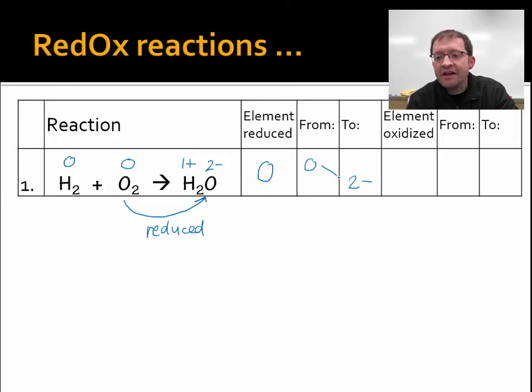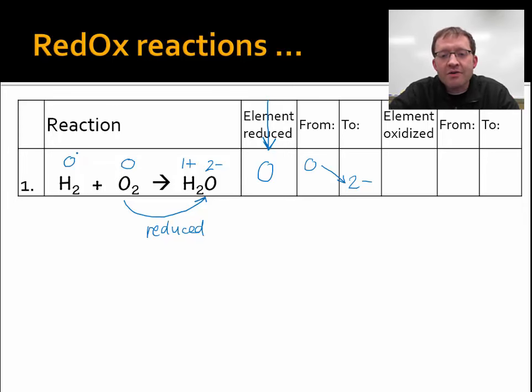Now I'm going to draw mine in here with a little slant to them, so we can remind ourselves that reduction means the charge is going down. And I can see it almost going down like a slide here from 0 down to -2 when the element's oxidation number is being reduced. On the flip side, an element has to be oxidized. So who's being oxidized? Well, there's only one other choice here, and usually that means that's the element being oxidized.